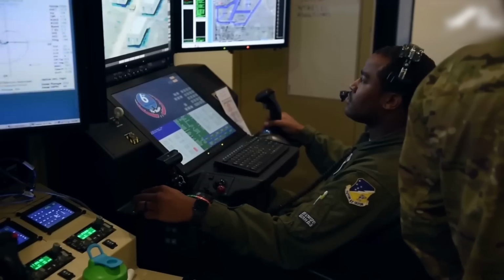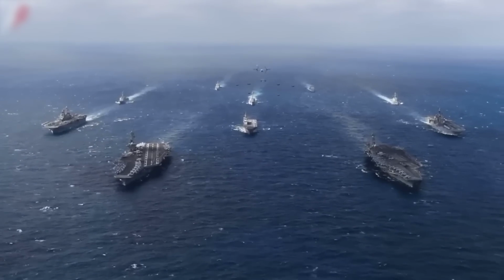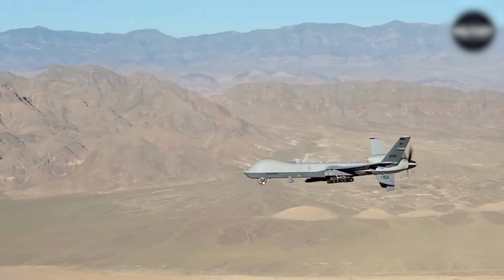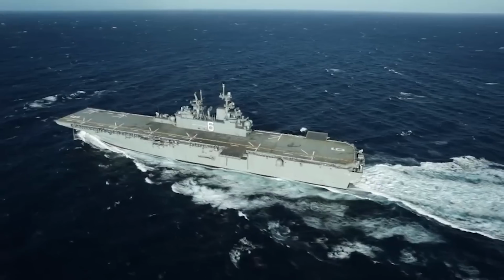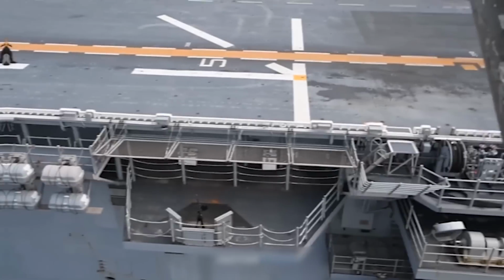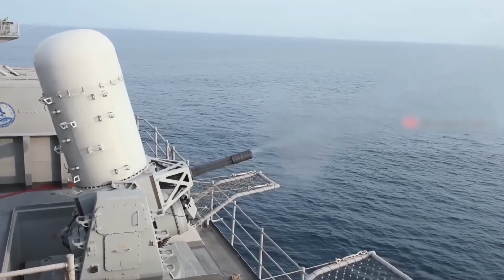The battle for technological supremacy just became more intense. In an attempt to dominate the sea and bolster its defense system and remain at the forefront of technological advancement, the United States has shocked the world by deploying its huge new $6 billion amphibious carrier, a technological marvel packed with advanced capabilities and lethal features.